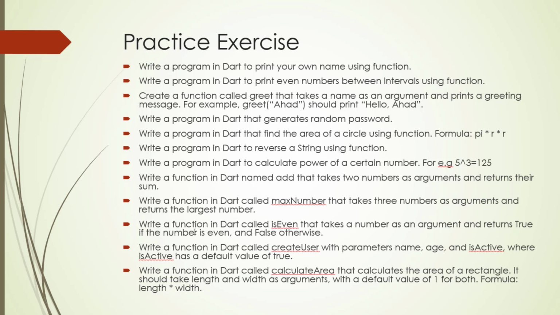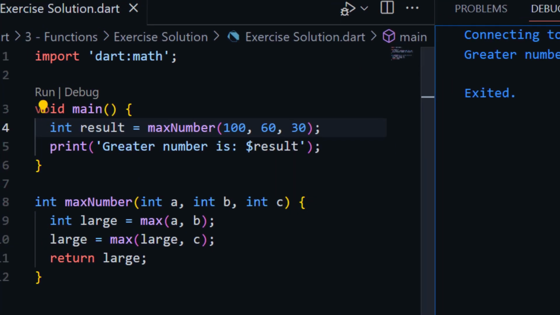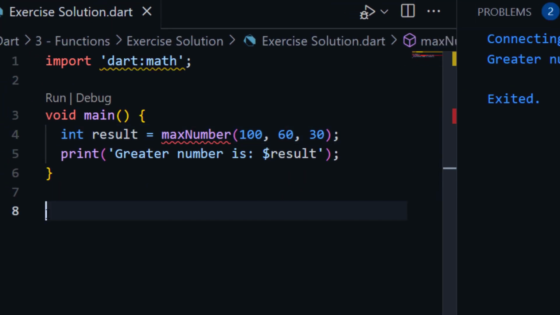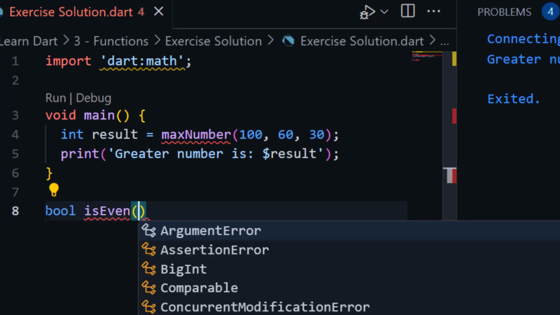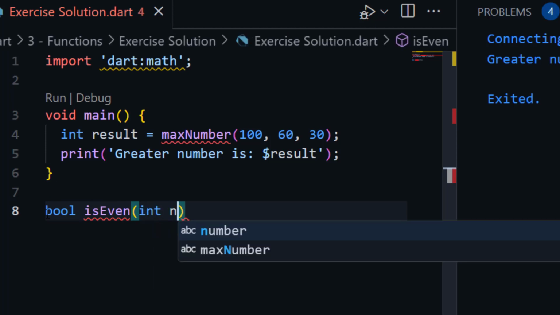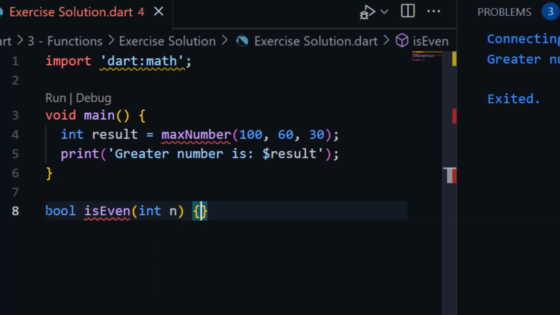The next one is write a function in Dart called is even that takes a number as an argument and returns true if the number is even and false otherwise. Now let me create a function here. Simply because we need to return a result in false or true, so its return type will be boolean. Boolean is even, and here we need to pass a number, for example n, right?